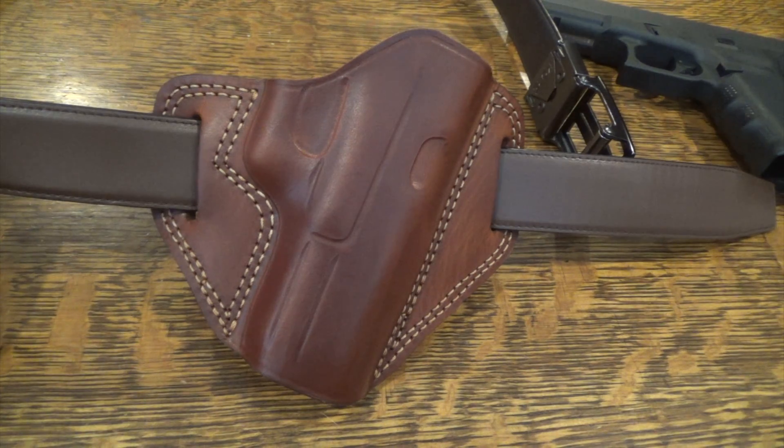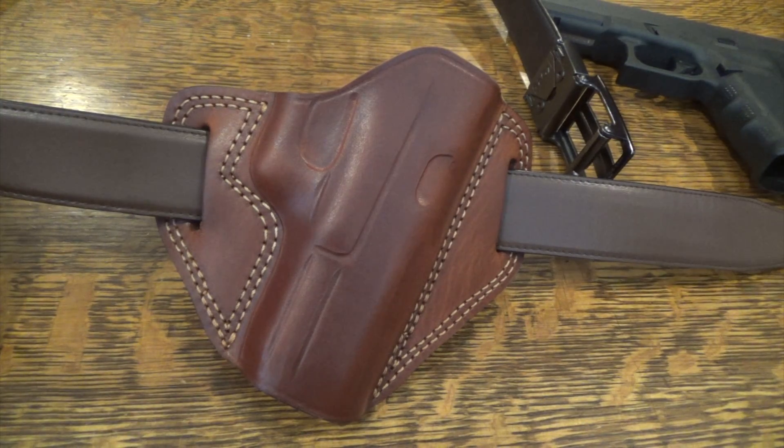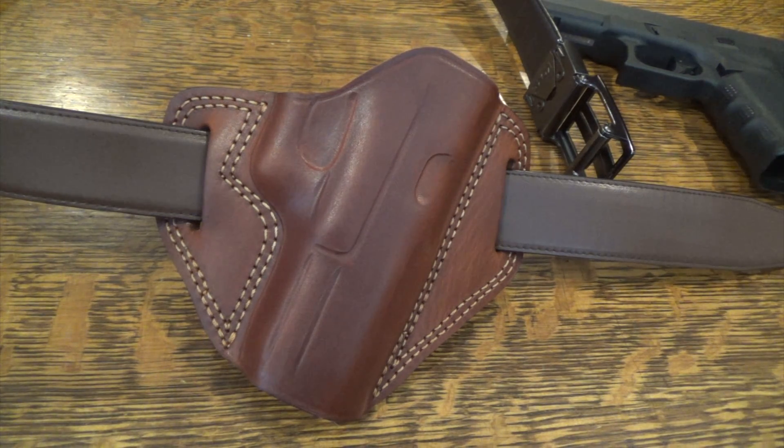You can order different belt loop holes and styles from Kraft Holsters, but it's been a great combination. I look forward to carrying this more and we'll be looking at some of their other products down the road. After I've had a chance to carry this for another month or so, I'll do another update to see how it holds up for more extensive wear. I'll put the link to the manufacturer's website and ordering information down below. Thanks.